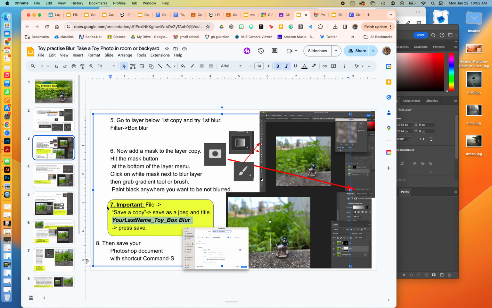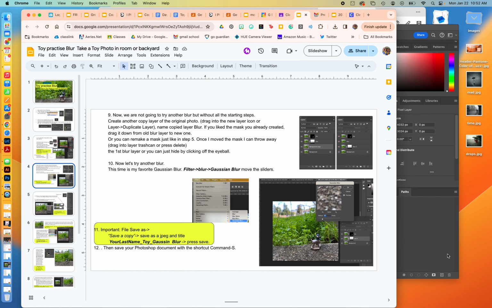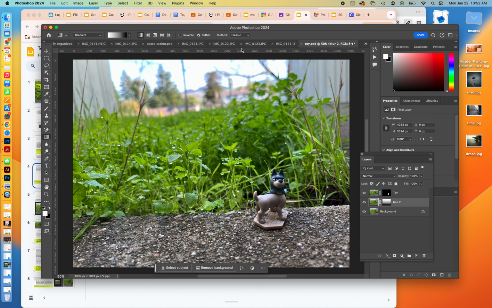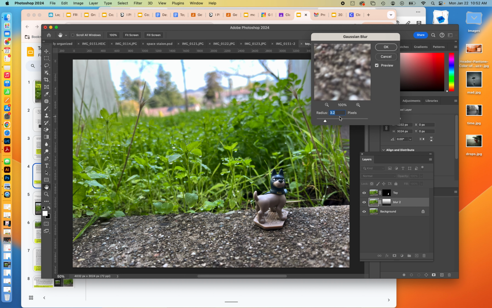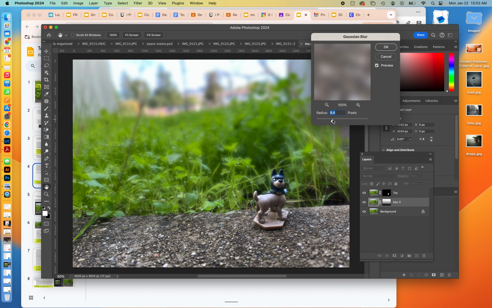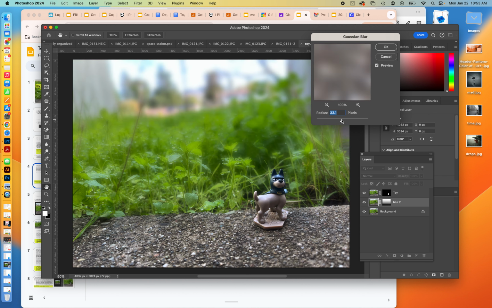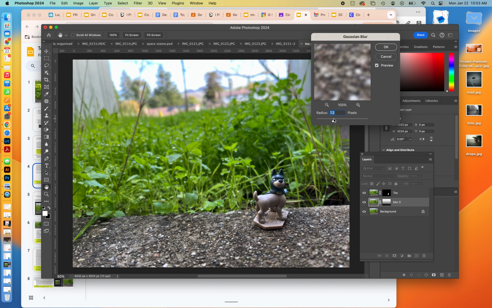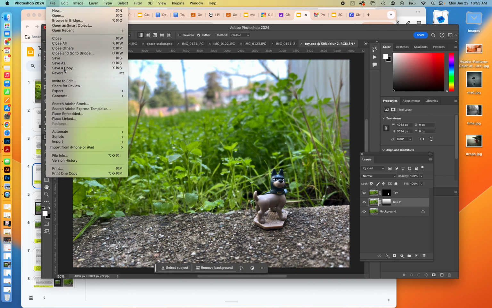Now I'm going on. Okay, I'm doing Gaussian blur next. I was trying to remember what blur I'm doing. So this is one of my favorite blurs. It's got a nice softness to it. So I'm going blur, Gaussian blur. And again, sliders help you move it. But you can see I've already got that mask, so it makes my life easy. I can decide where I want it. Is it really blurred? Is it sort of blurred? Is it more like that kind of blur? Just wherever you feel it's comfortable. And press OK. Perfect.